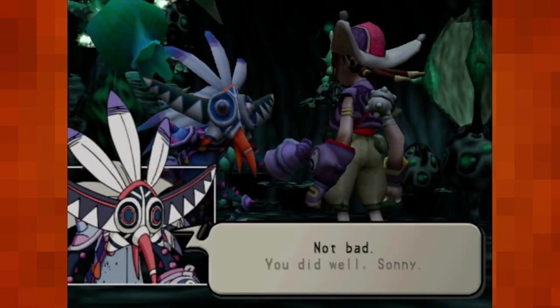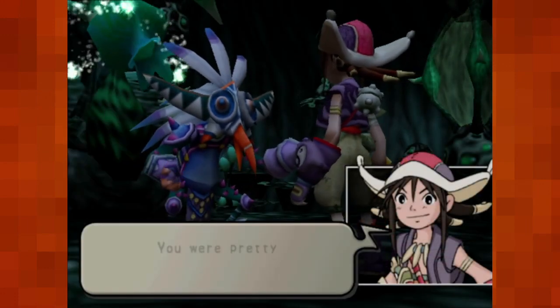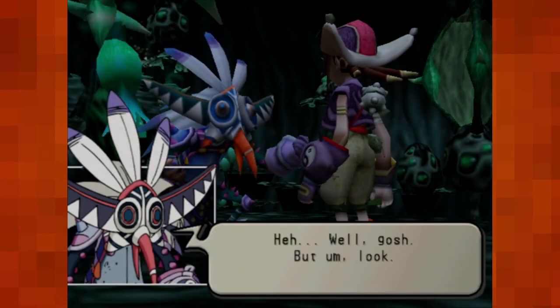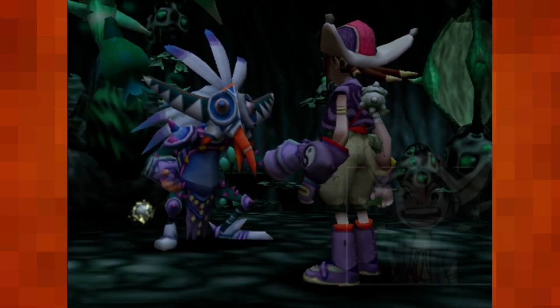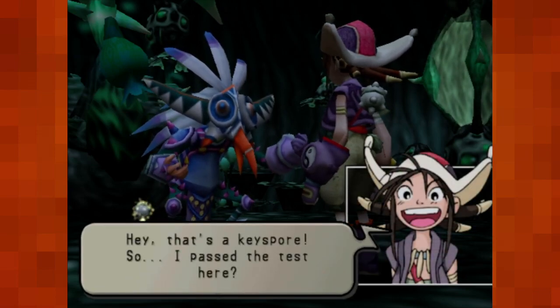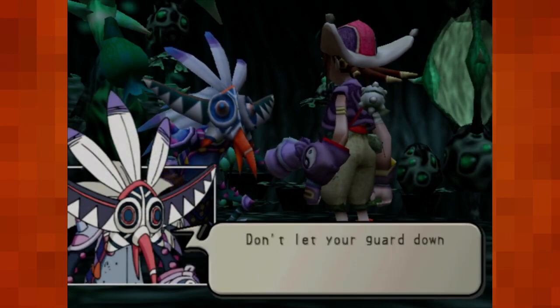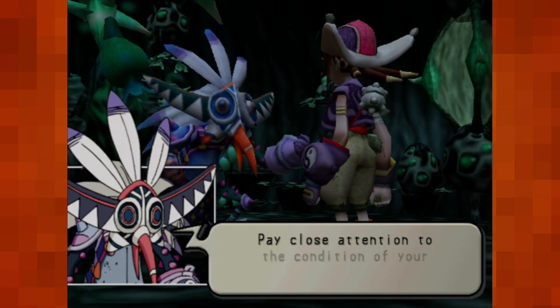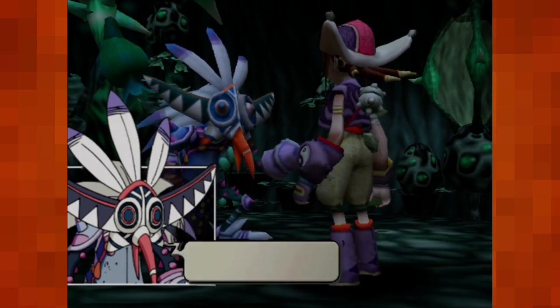Not bad. You did well, Sonny. You are pretty strong yourself, Teach. Heh, well, gosh. But look. Hey, that's a key spore. So, I passed the test here? Don't let your guard down till you're out of the princess vine, Sonny. Pay close attention to the condition of your divine beasts.